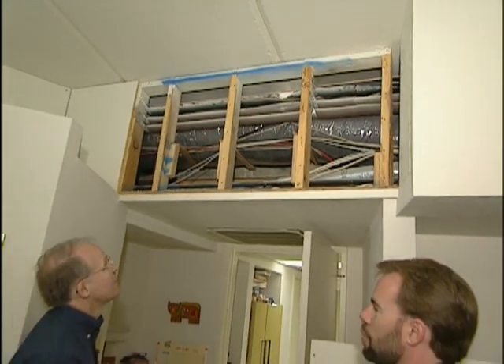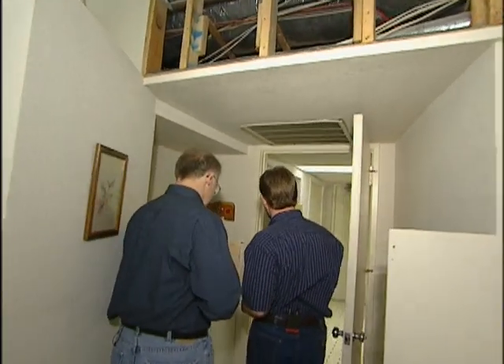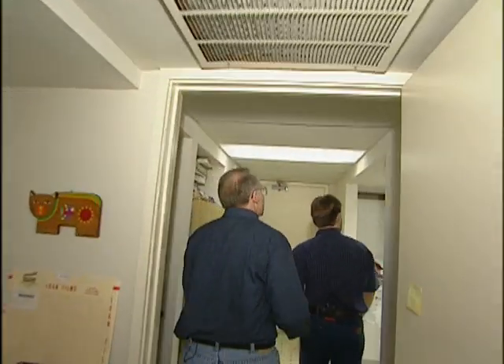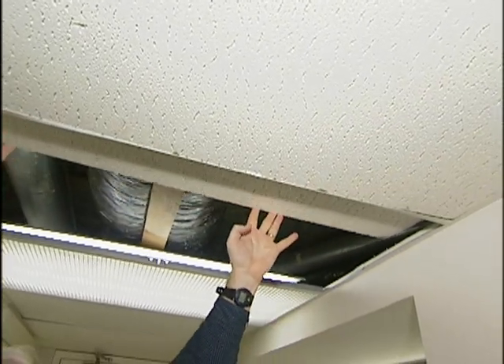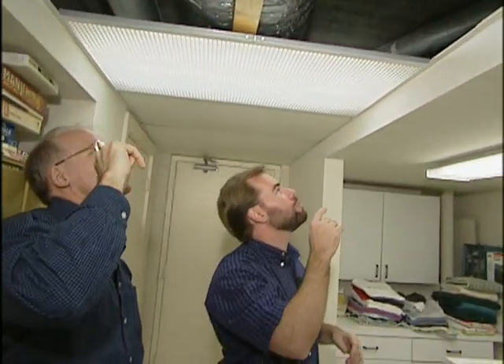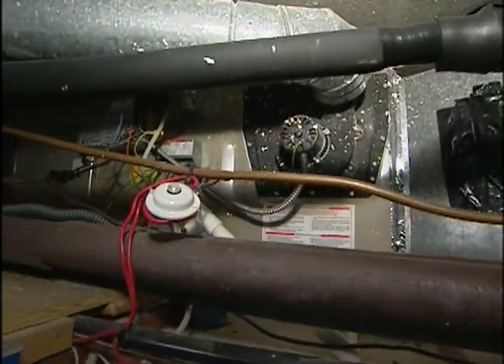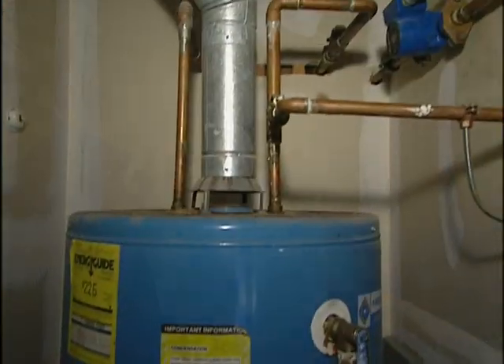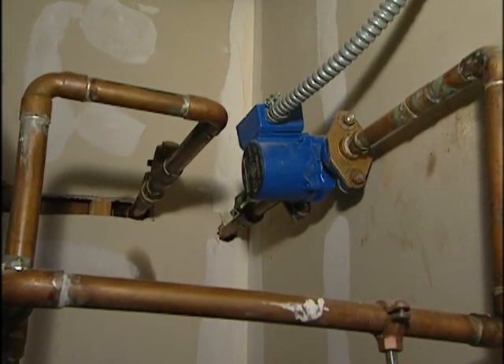Where do you end up putting your blower unit for your air conditioner? It's in the tunnel here, which connects the house itself to the garage behind us. The blower for the heater and air conditioner is mounted up above there. How about water heaters? We've got a water heater out in the garage, and through that insulated pipe on the chase it delivers hot water throughout the house. We've got a continuously running electrical pump that expands the capacity of the hot water heater by delivering to all the faucets.